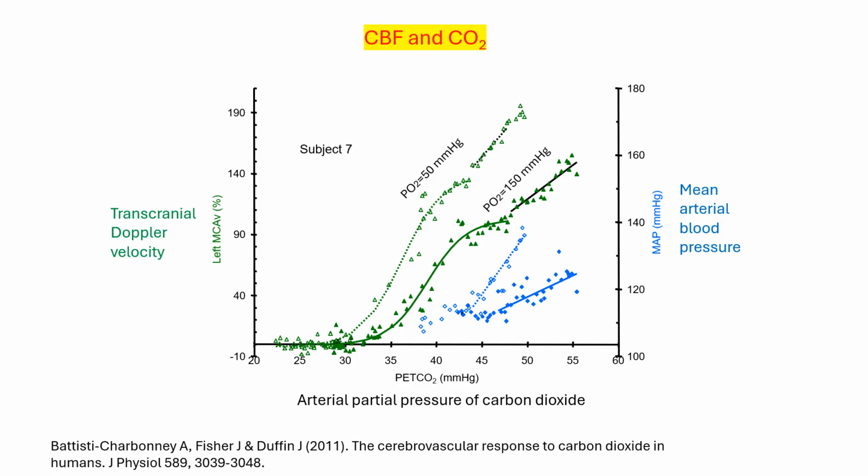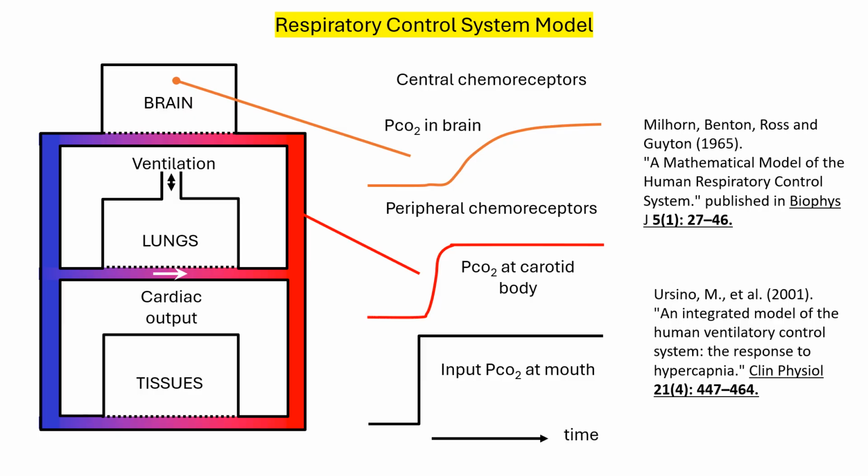Do such increases in blood flow occur in the central chemoreceptor tissue? If so, then CO2 will be washed out as CO2 increases and blunt the response of the central chemoreflex. How can this effect be demonstrated? This effect can be demonstrated using models of the chemoreflex control of breathing, like this one, consisting of 3 compartments.